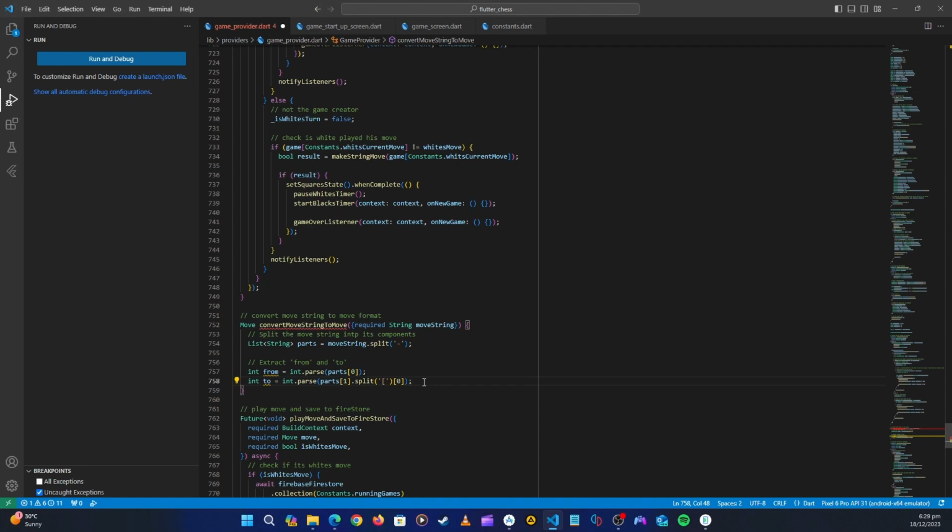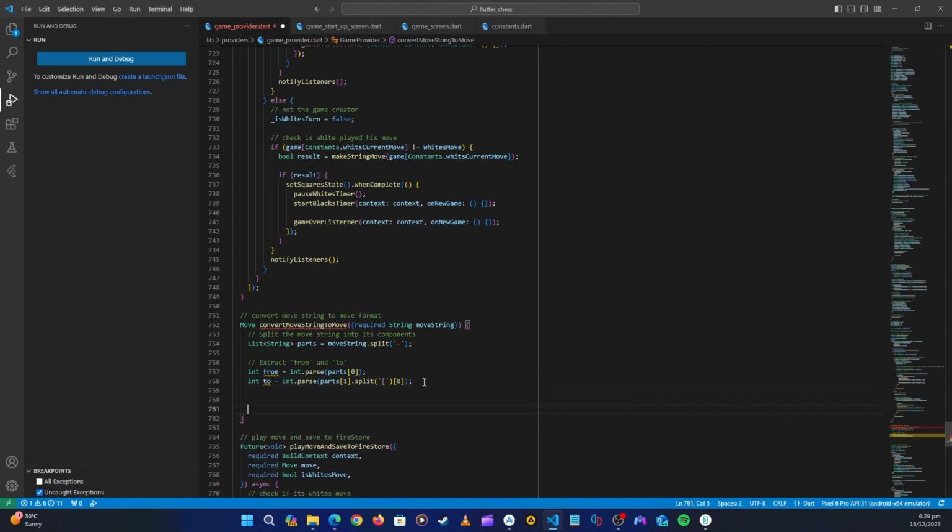Okay, and then next, now we are going to extract the promoted piece, if there is any, the promotion, and the piece, if there is any, we extract them. Okay, so now let's extract the promo, or let's say promotion. Now let's just shortcut for promo, and we also want to extract the piece.